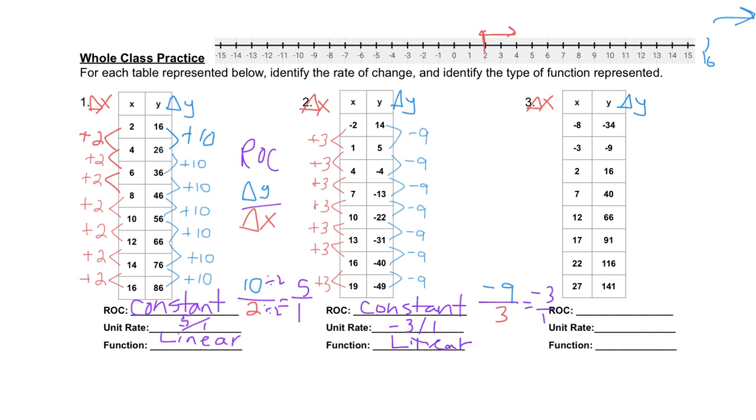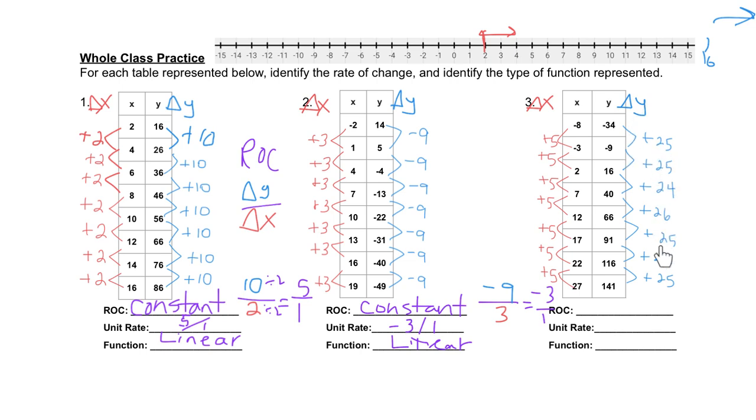And now I want you for the next one to do the same thing. I want you to find the change in x and the change in y. So you're going to go through and do that for the whole table. Looking at our table, you can see that the x values all increased by 5 along the whole table. So -8 plus 5 is -3, -3 plus 5 is 2, and so on. These all increased by +5.